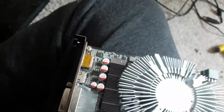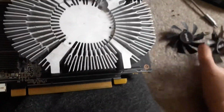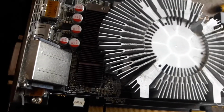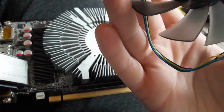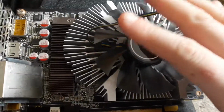Excuse me. So, this isn't actually the same size exactly. It's about 88mm, whereas the Zotac fan is about 90mm. I did order a Zotac one, according to the picture at least, but I got an Asus one. So hopefully this one fits. It has to fit. Does it fit? I think it's fine for the mount. So it fits on the heatsink.